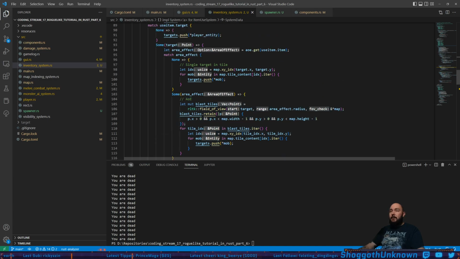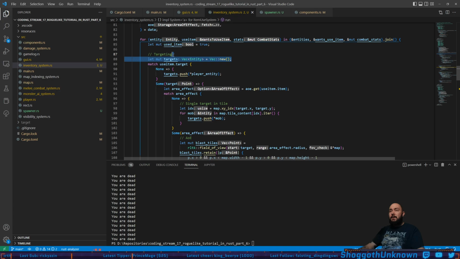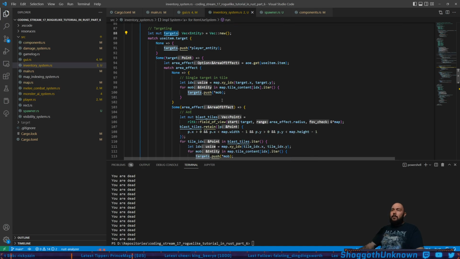Building these targets out, and notice the target scope is before the match statement. So what we've done here is targeting for whatever kind of item it is, whether it's an area of effect or not. Then the other code that calculates targeting, we can throw all that away and use the targets that we've built up here. If it does not have a target, then it's actually targeting the player, like a health potion.